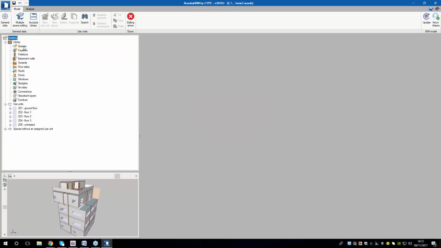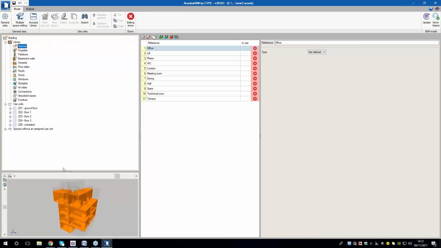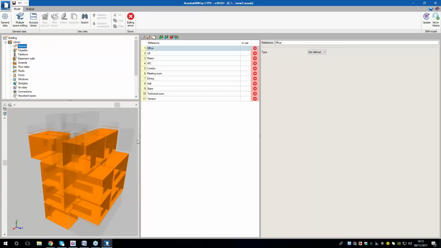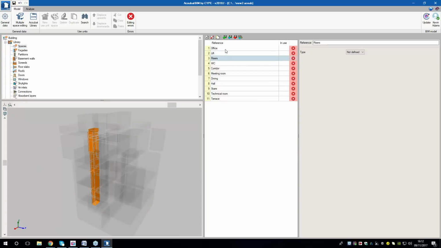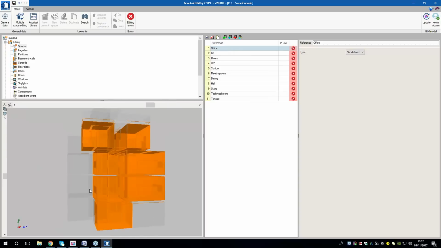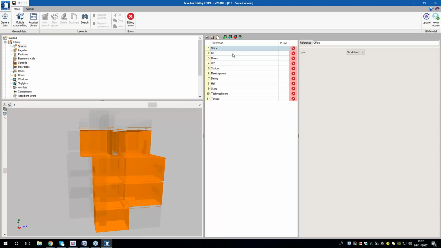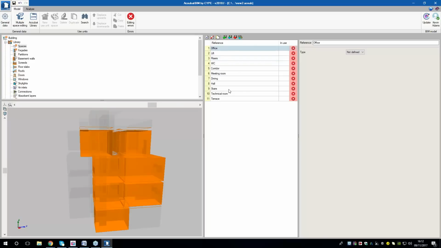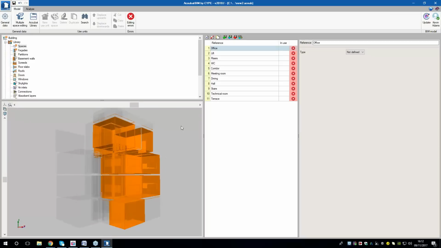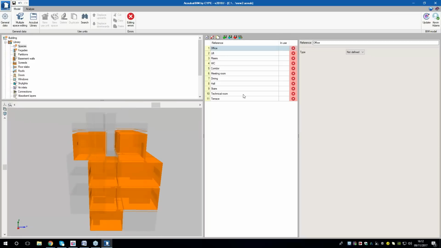So enough of that. Now that we know we have to define all our spaces, we'll look at our spaces. In this menu, we have our library menu, and just below it, we have spaces. All these spaces that you see here, the office, the lift, the risers, were coded as being offices, the lift space, the riser space, etc. in the IFC file. That's where this information comes from. And from here, we can define all of these as the different types of spaces that we just put into the general data up here.